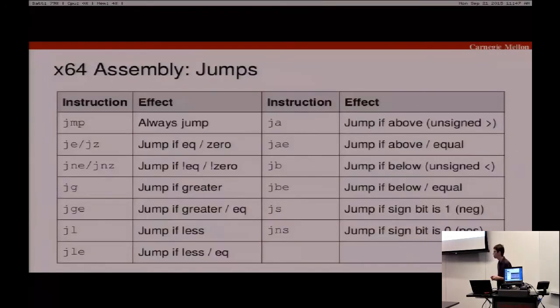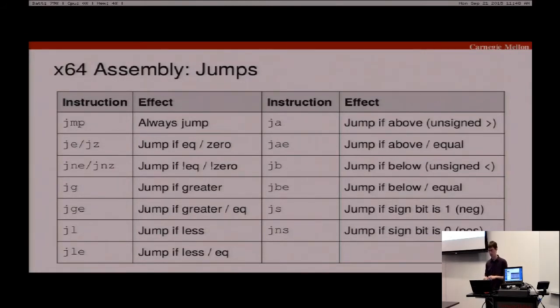So here's the different jump instructions that we have available to us. There's the unconditional jump, JMP, that just always jumps. It doesn't care what the flags are, it doesn't care what else is happening, it just jumps to whatever address you give to it. And then there's all of the conditional jump instructions. So there's one that will jump if the two numbers were equal, not equal, greater than or equal, less than or equal for the signed values, and then some unsigned ones, so above, below, and then some ones based on the sign bit. So depending on what sort of math you're doing, all of these different jumps are useful.